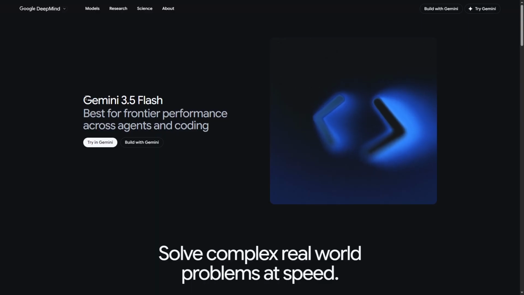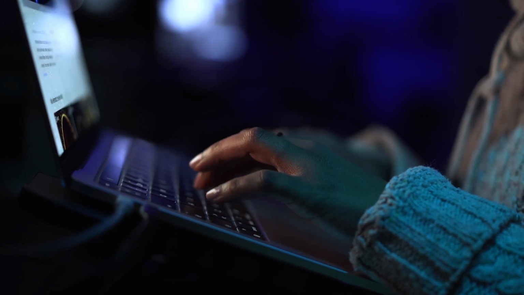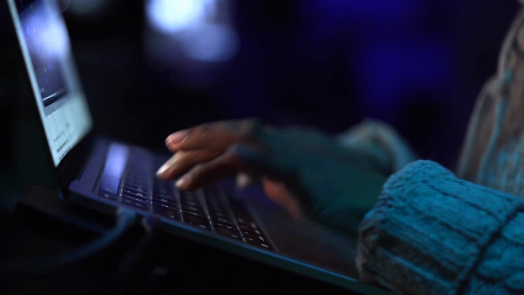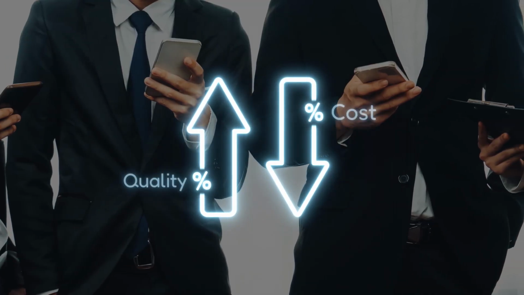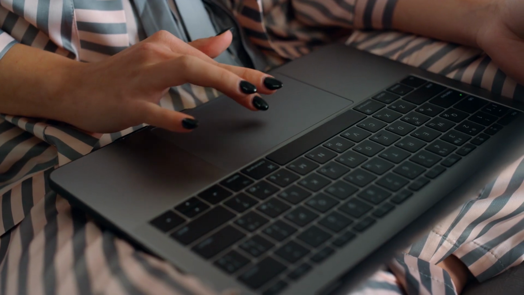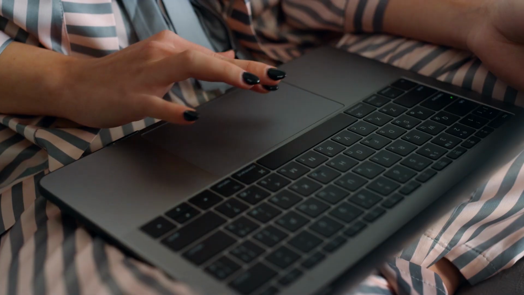Today we're tapping into Gemini 3.5 Flash, Google's newest workhorse model, and I'm going to give you the no-nonsense breakdown. What it actually does well, what it doesn't, real numbers from my own testing, the 4 pricing tiers Google hopes you won't compare, and 3 use cases where this thing genuinely replaces tools you're paying way more for right now. Let's start with the thing that made me sit up and pay attention.